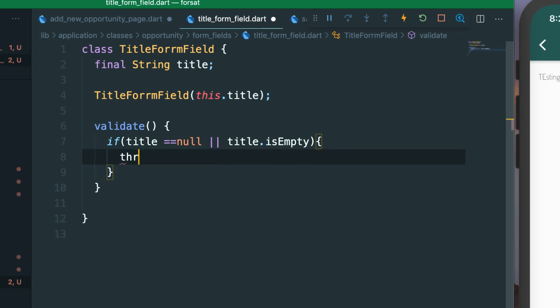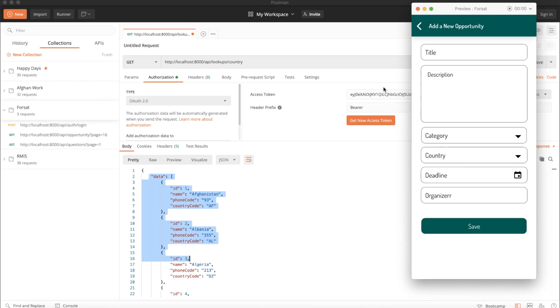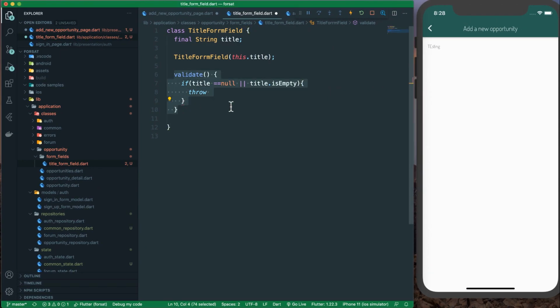What we want is to throw an error, because this is a part of our form validation. I told you in the previous video, this is also an important part of designing or developing the application. We need to have some kind of validation for this form. So how can we handle that? We will have this validate method, and we will check if the title is null, or empty, or any other kind of validation that you want. Suppose you want the title length to be greater than 10 or something, you can put it here. Any kind of validation that you want, you can put it here.